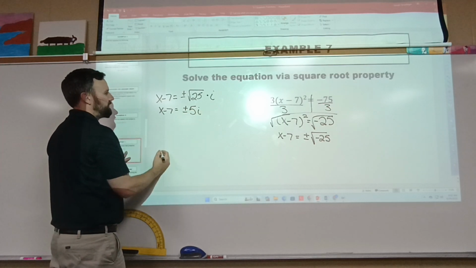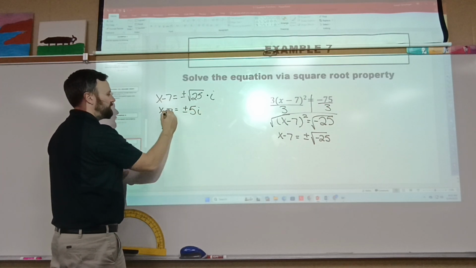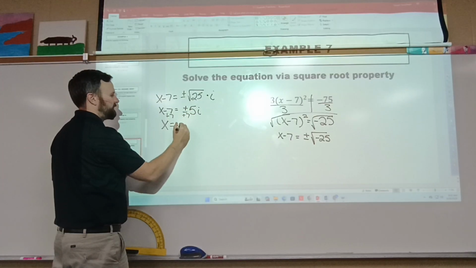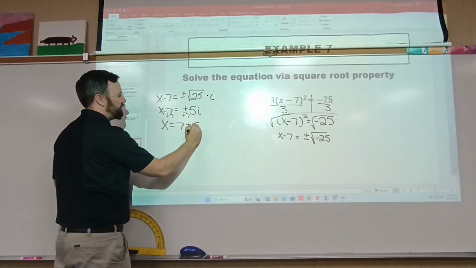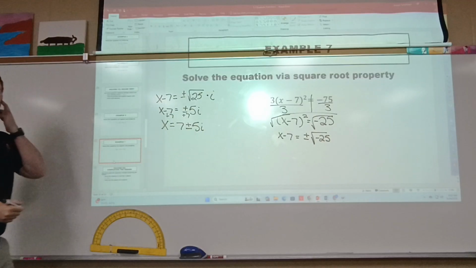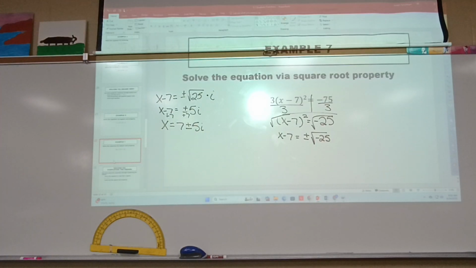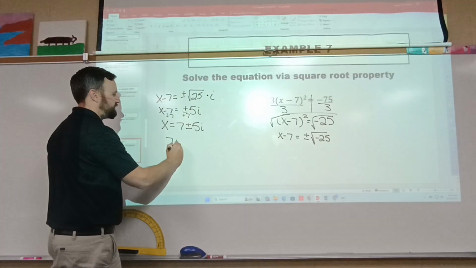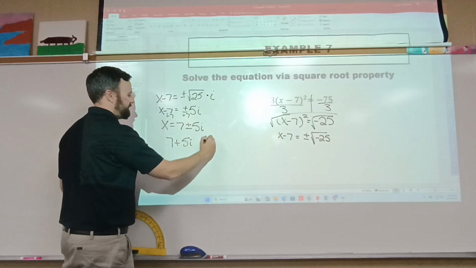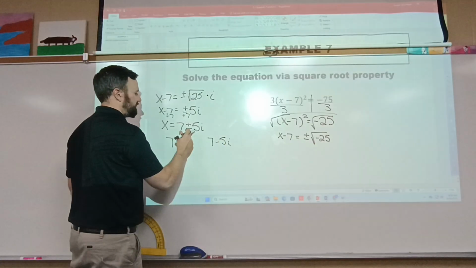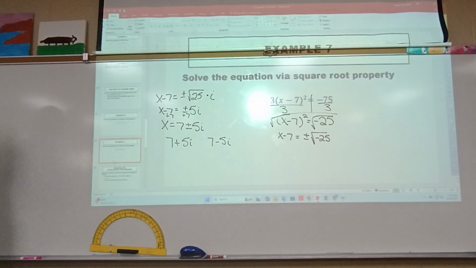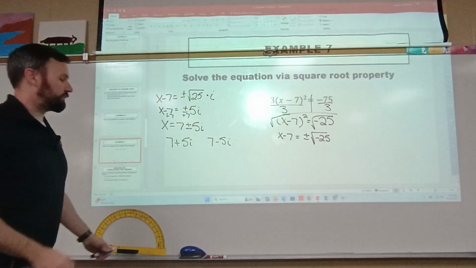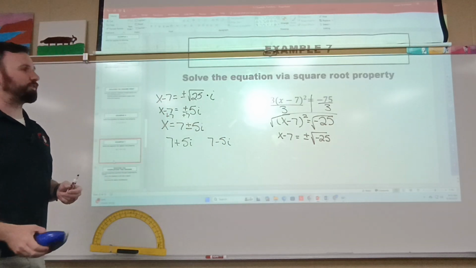5, right? The good news is, when I add the 7 over, can I just leave it written like this? Yeah, because that's done. It's 7 plus or minus 5i. If you really were feeling feisty, you could rewrite both separately, but you don't have to. This is the same thing as this. So really, what was different about that one is when you have a negative square root, you've got to pull out an i. If you want to hear a good story about an eye, take anatomy with me someday. I have a good one.